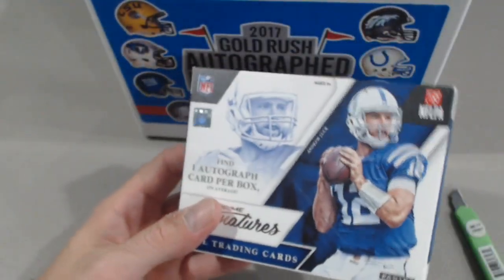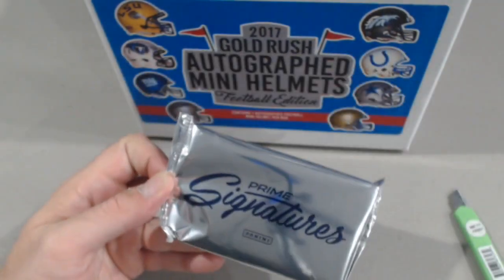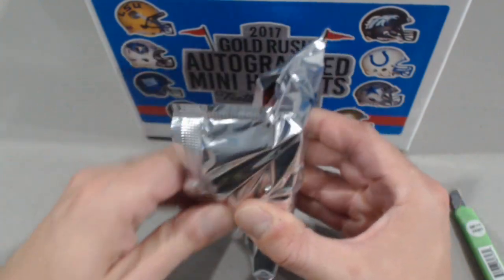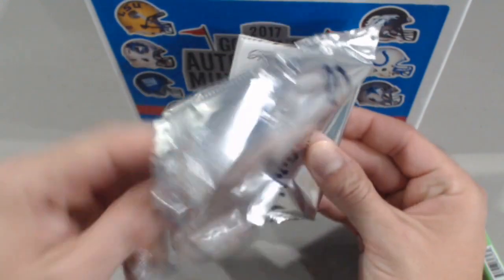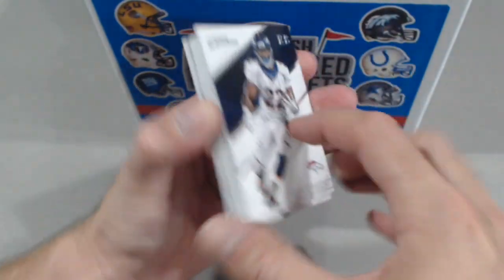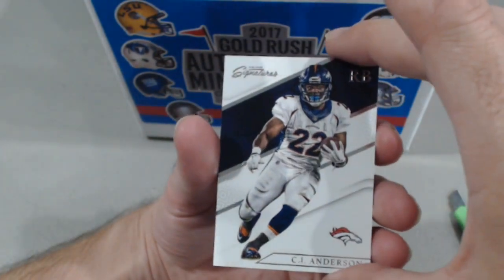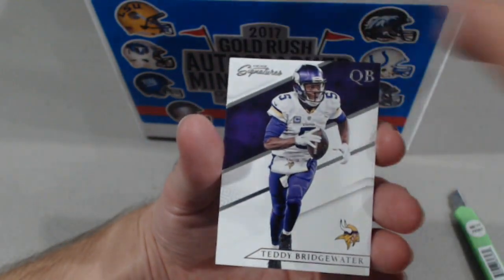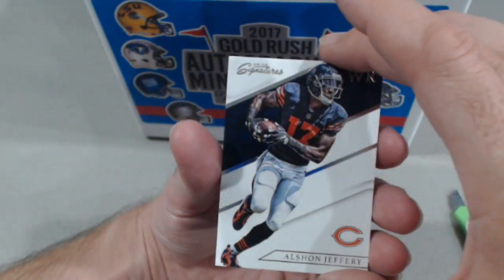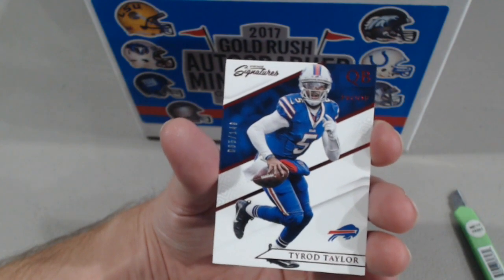All right. That's one pack, five cards. Six cards, excuse me. Three base, we'll get our insert, our proof, and then our hit. And we'll go CJ Anderson to start us off for the Broncos. Hey, Teddy B, there he is again, when his knee worked for Minnesota. Alshon Jeffery for the Bears. Tyrod Taylor, 85 of 149 for those Bills.